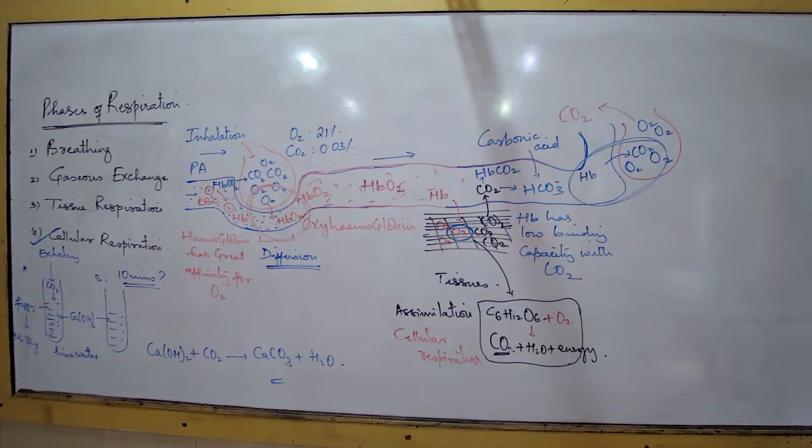What is the answer? Walls of alveoli contain an extensive network of blood vessels. Why should the alveoli have so many blood vessels surrounding them? See here, I'm showing you this again. To allow the process of diffusion of respiratory gases. If blood vessels are not around, then from where? How will the oxygen move from the alveolus? Where will it go? There is blood, so that's the reason oxygen can straight away diffuse into the blood.